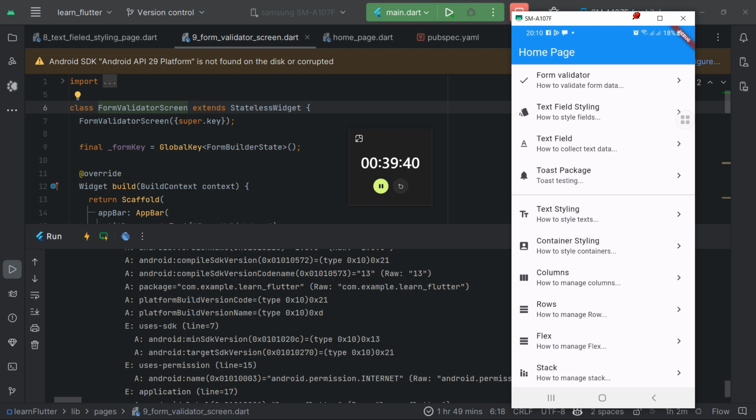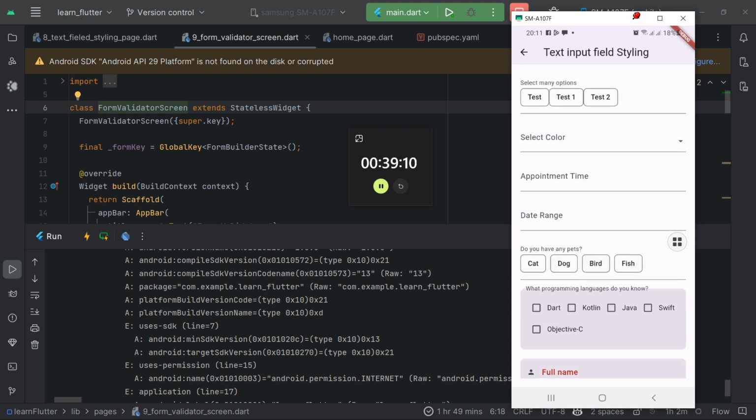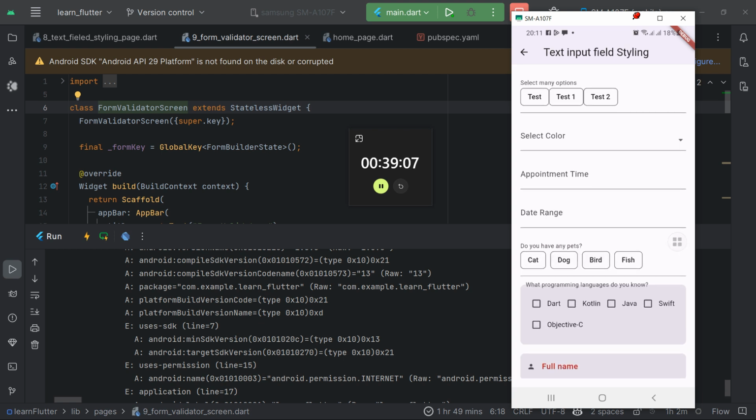So in Flutter, there are two main types of widgets. One is called stateless widget and another one is called stateful widget. Stateless widget is the widget that is going to have static information that is not going to change during the execution of that widget. For example, the screens that I've been doing, for example, this screen, you'll see that everything that we open with is what is there. Nothing is going to change or update the user interface.